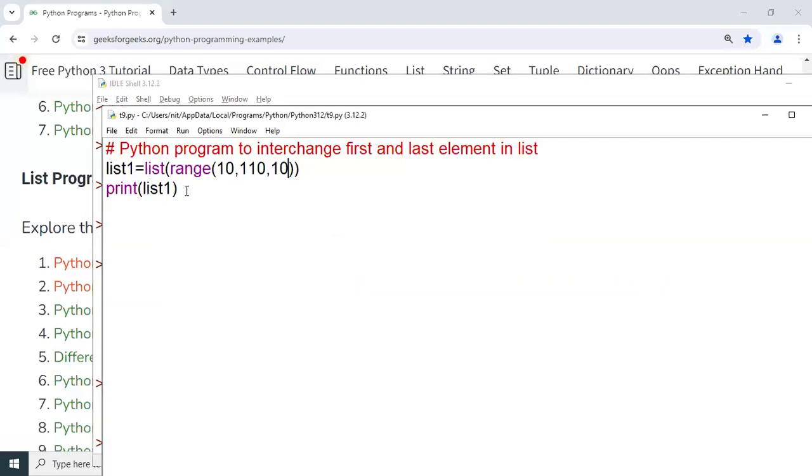I want to interchange the first element and last element. You can just write list1[0], list1[-1] = list1[-1], list1[0]. And after swapping, I'm trying to display the list.